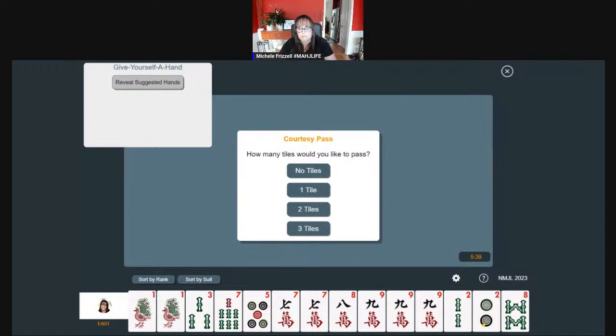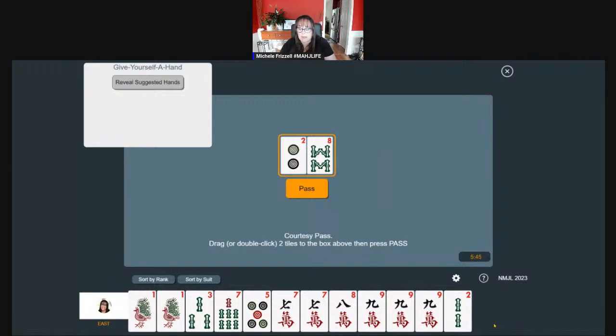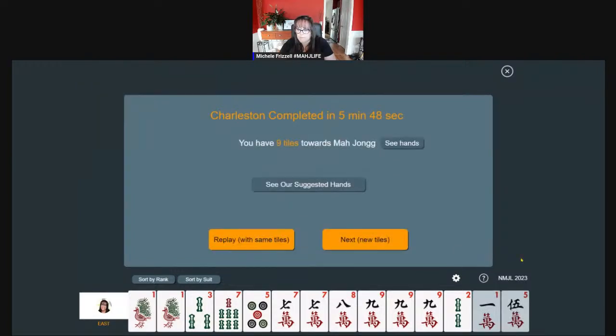2. I'd say we're going to be an underdog here. I wouldn't do a high risk pass. We're going to do 2, 8, and 2 suits. Okay, we did not get keepers, but we do have 5, 7, 9. We have a lot of 5, 7, 9 in here. So I would say we would be an underdog on this hand.